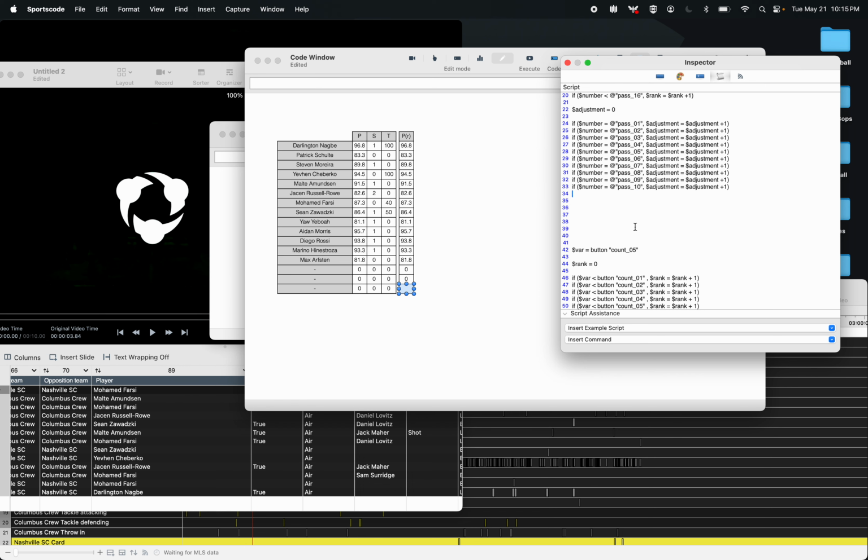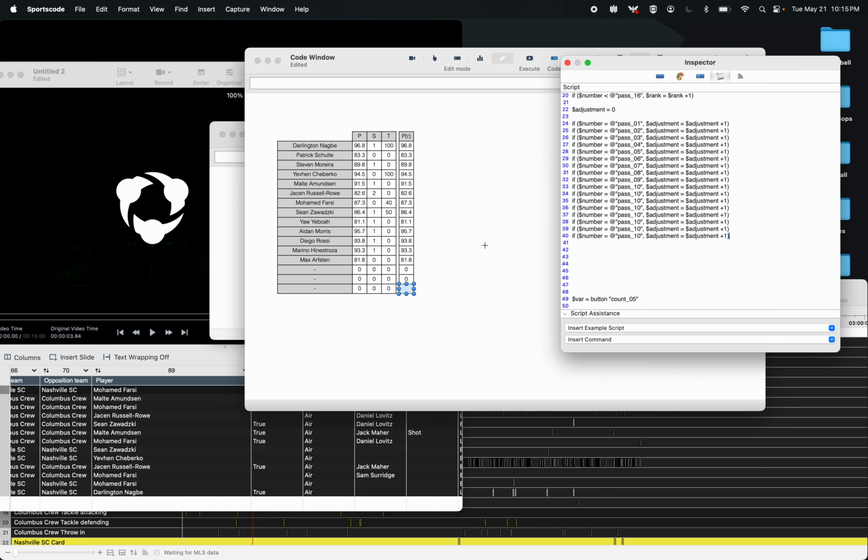And I forget why, but you delete one of these adjustment rows for every button that you go up the column. That's why we start at the bottom, because we're going to do all the scripting first, and then we can delete things when we go up instead of adding things.